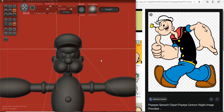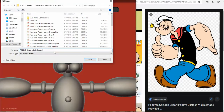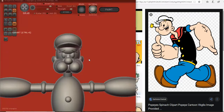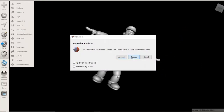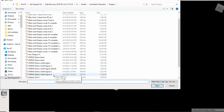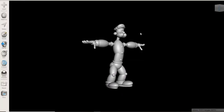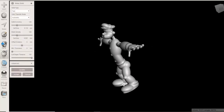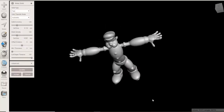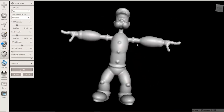Alright, so Control A, export again. This time's the 4th try. Save. Go back here. Cancel. Import. Replace. 4. Alright, let's try it again. Edit. Make solid. Alright, there's the rim of the hat. Those buttons got lost that we just put, but that's okay, whatever. Alright, we could probably work with that. So we're going to accept that.